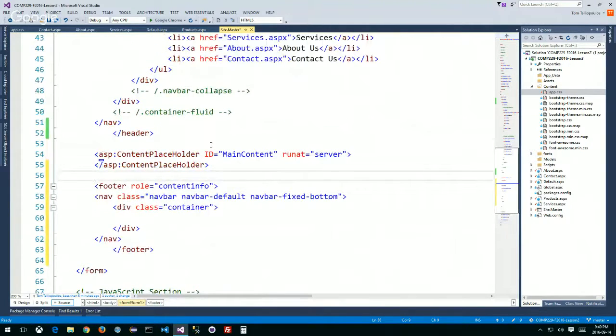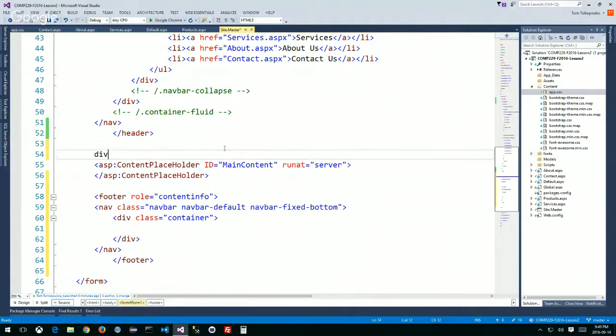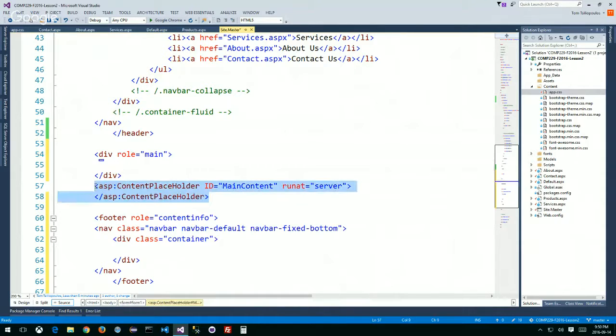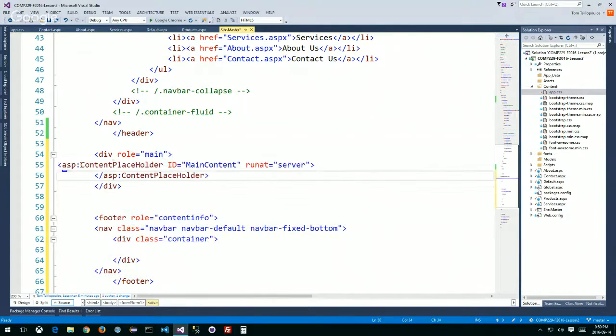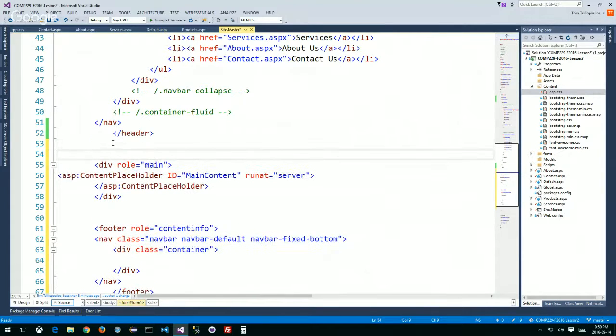And what I also want to do is put another div tag in here around my content placeholder, just so that we're using semantic HTML. So let's say a div tag, and in my div tag, I want to have a role of main. Because that's really what it is. My role is main. This is my main content there. I want to take this stuff and move it into there. This is just for accessibility. Then I can do some documentation, some comments. So this will be my main content. This is where it's going to go.